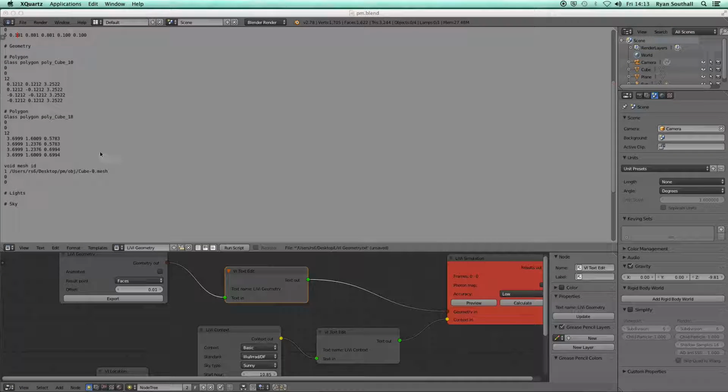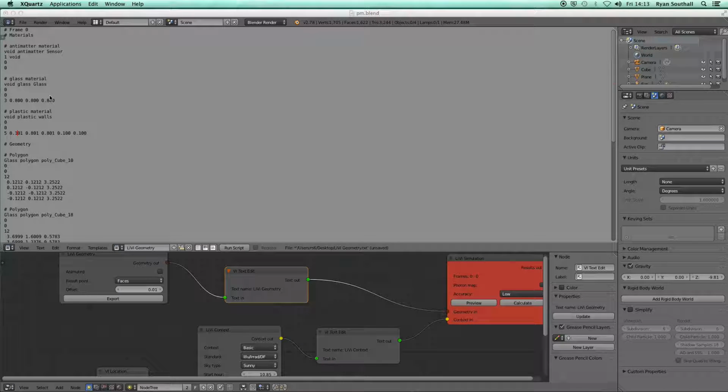And you can, well, I won't go into that now. You can make the V Suite fall back to this simpler export routine, but that's probably not very important. But the glass material is associated with these polygons, and if I change my glass material, and again, I click on my text edit node, update, and now I preview, we can see that that window glass has now picked up the new turquoise coloration from that text edit file.